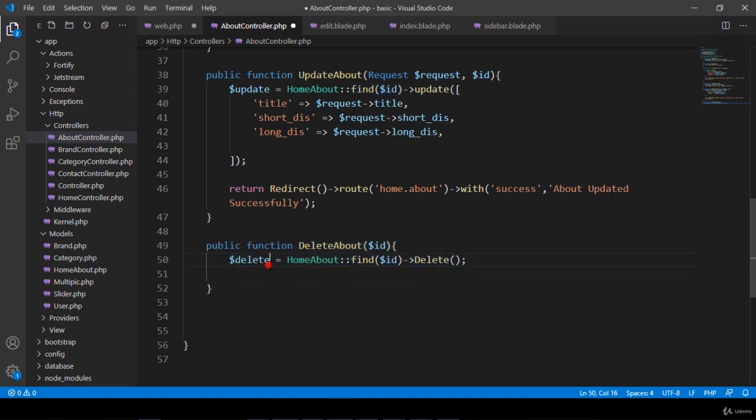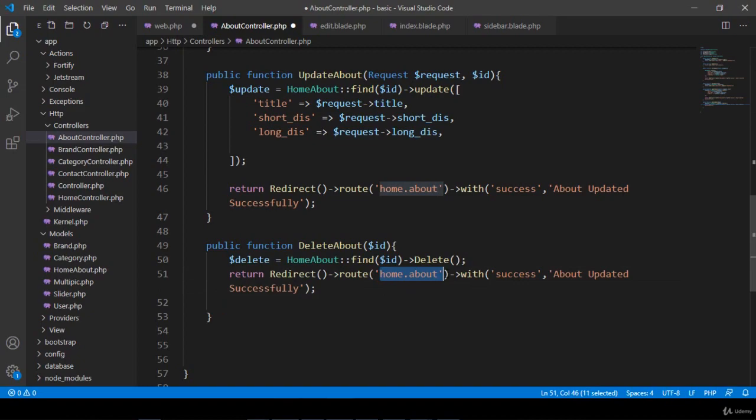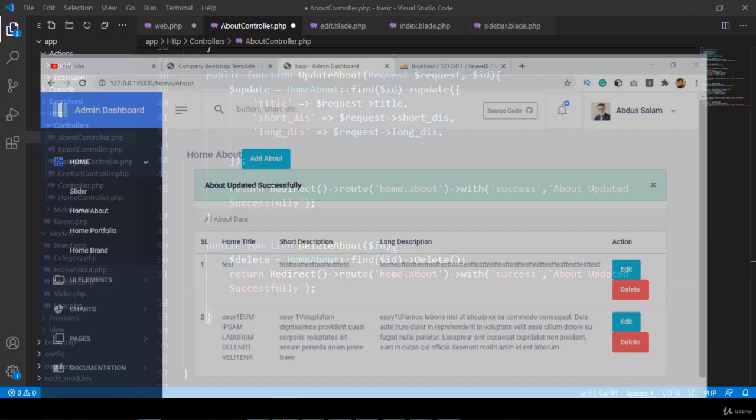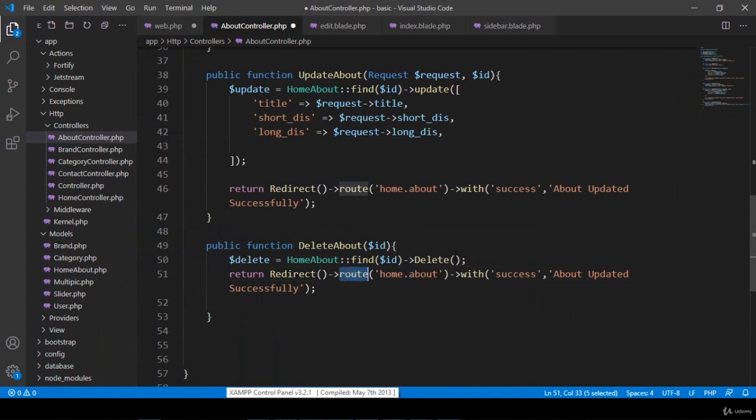So that's all you have to do, and after that when it is deleted, it will return redirect to our same page. I want to pass it to our about page. That means the about page is actually this one. So better I want to make it a back page, right? So that will be a back page. So here we don't need to use it. I make it clean. So it will return redirect to our back page with a success message as about deleted successfully. This type of message will be displayed.